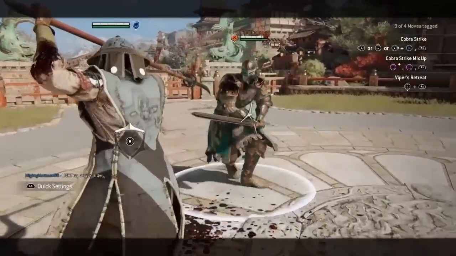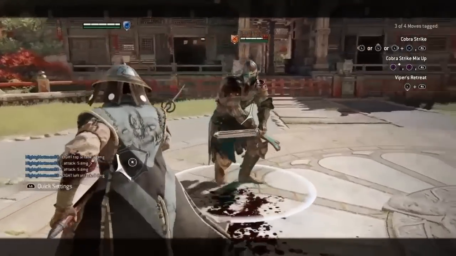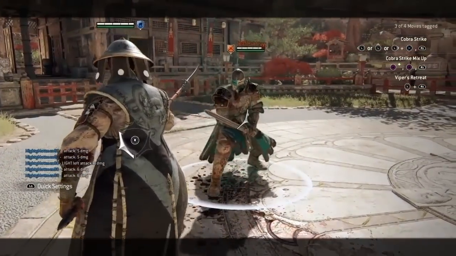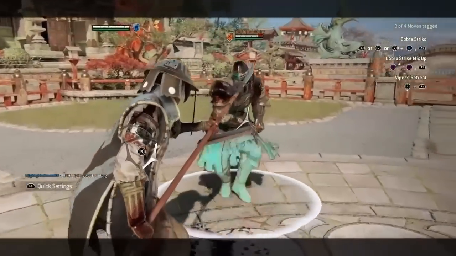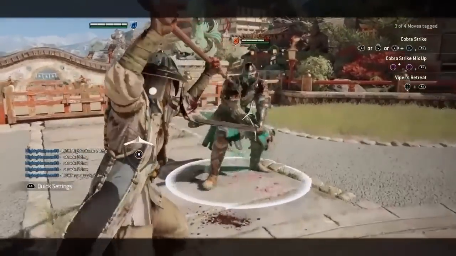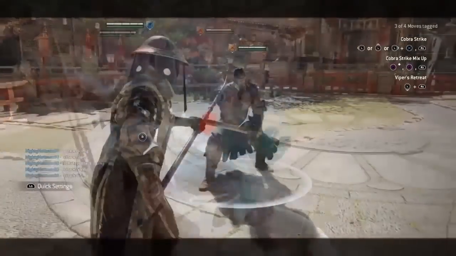Dodging either left, right or forward and pressing light attack performs Cobra Strike. This does 6 direct damage and 20 bleed, increasing to 8 direct and 24 bleed against opponents already bleeding. Cobra Strike is confirmed from a throw by pressing light attack immediately after you've thrown your opponent. This variation only does 2 direct damage while keeping the 20 bleed. Against bleeding targets, only the bleed will increase to 24.